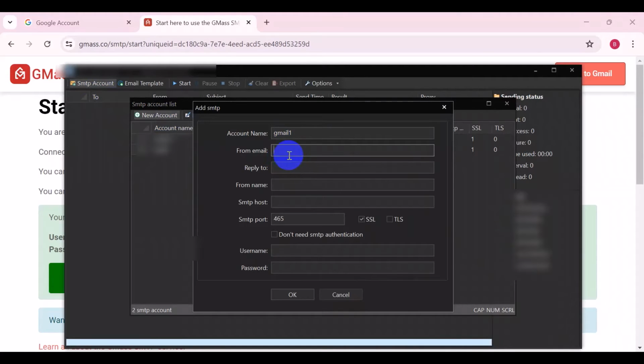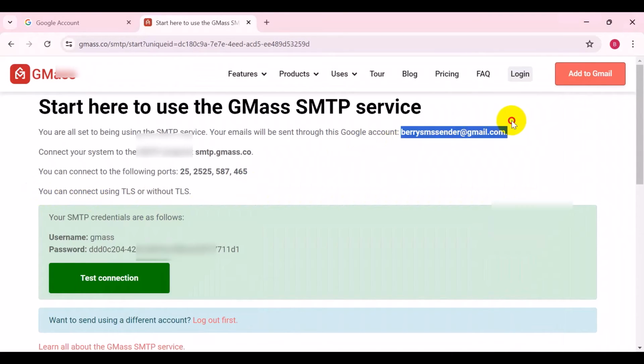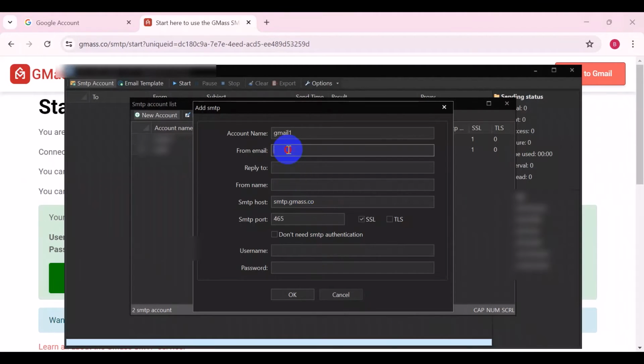Whichever host name you have, you just put it here. Then enter the from email you want to use. Let me just put this email here. You can enter any reply-to and from name, the name we want to send with. Enter any name.